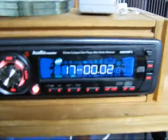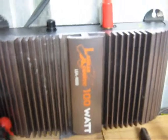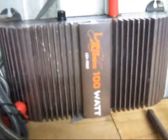This is just a quick video of the amp and two new speakers hooked up from my workshop. There's the amp there. It's only a 100 watt amp, but it's powerful enough to power two 60 watt speakers. Just running it off this 12 volt laptop battery at the moment. Just quickly giving it a test.